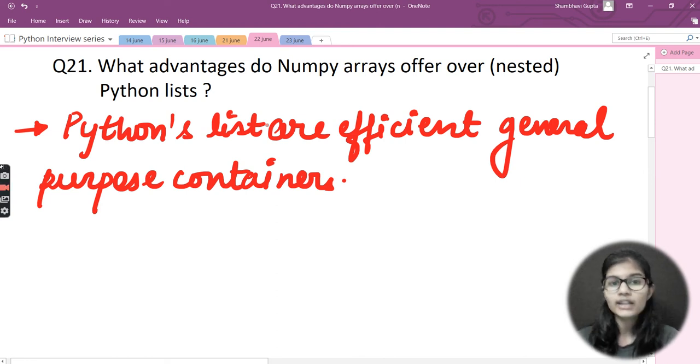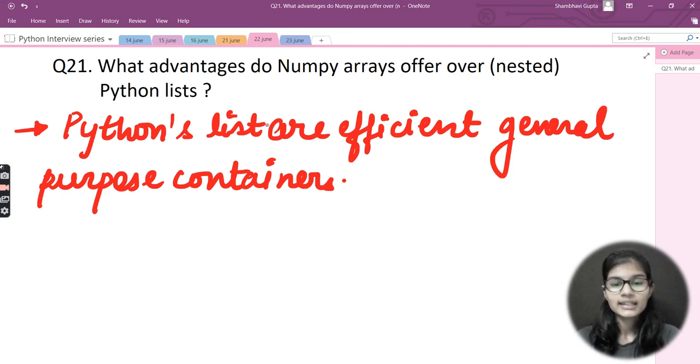But we can do that on numpy arrays, okay? Vector operations cannot be performed on lists. Let's say we cannot do element wise multiplication, we cannot do element wise addition. All of these things cannot be performed on the list, but they can be performed on numpy arrays, right?